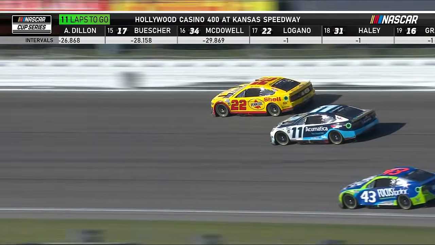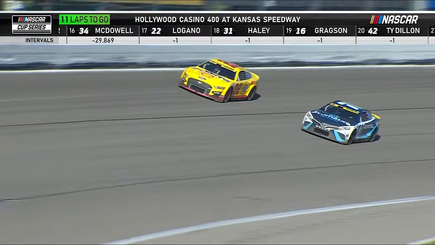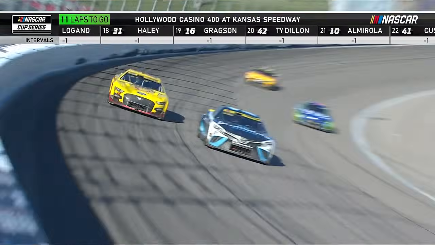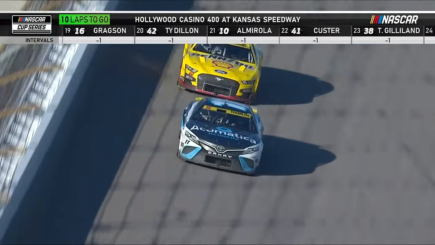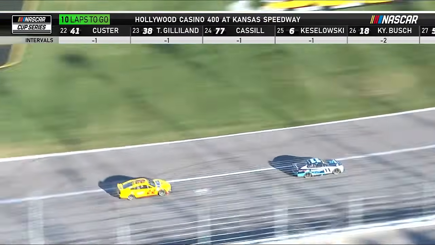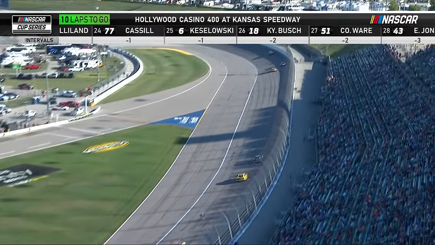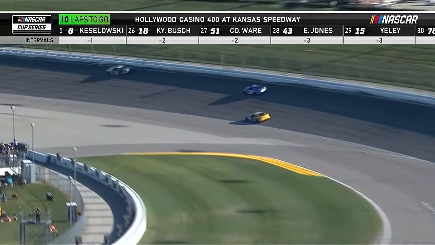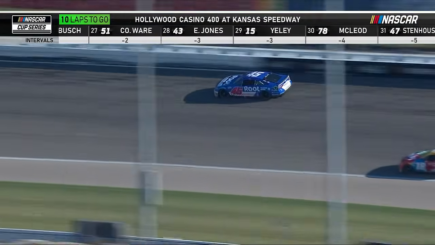Denny's going to push the issue here, though. Let's get right down here on the inside. This 22 car, he's going to clear. I think Joey let him have it there. I agree, Junior. I think Joey said, I know there's a point up there, but maybe these roles are going to be switched, and I want somebody to work with me, so I'm going to let Denny Hamlin go here. He worked to my inside.